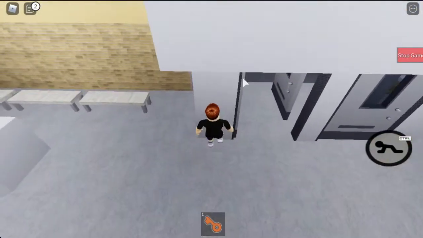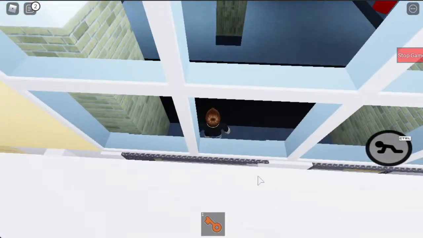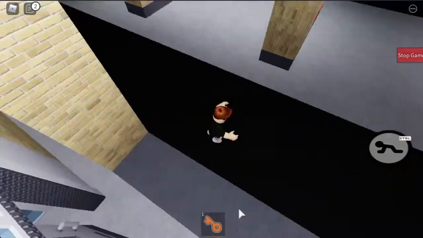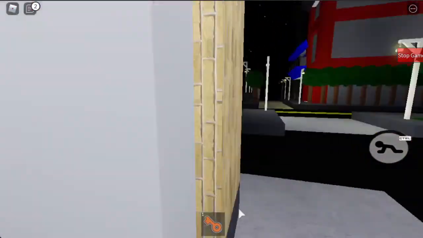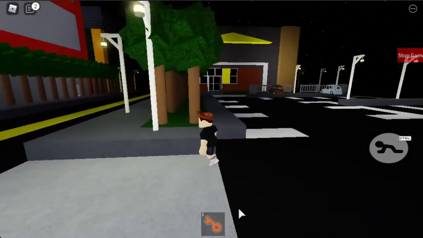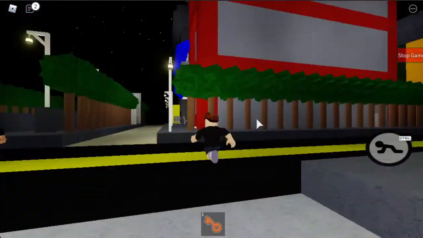Now, I believe that's everything I need to show you, and that is all of the orange key spawn points. Now, we are going to use the orange key in many different spawn points. Over there is McDonald's. We'll get to that soon, guys.